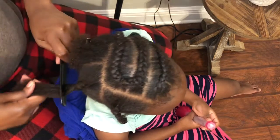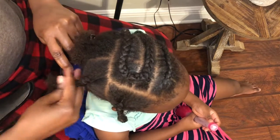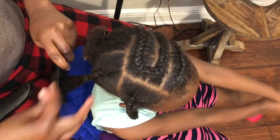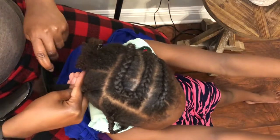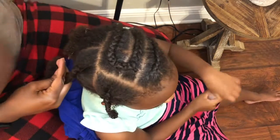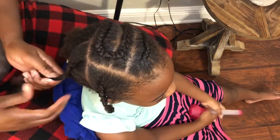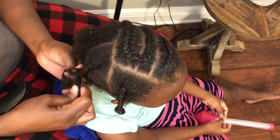And later on in the week, if we want to, we can put two bows in it, two clips, anything. You can put things back there to sort of accent that area. And it just looks adorable, and she loves it. I love to leave some of her hair out so that her curls show, even though I'm braiding it and putting it in a protective style.